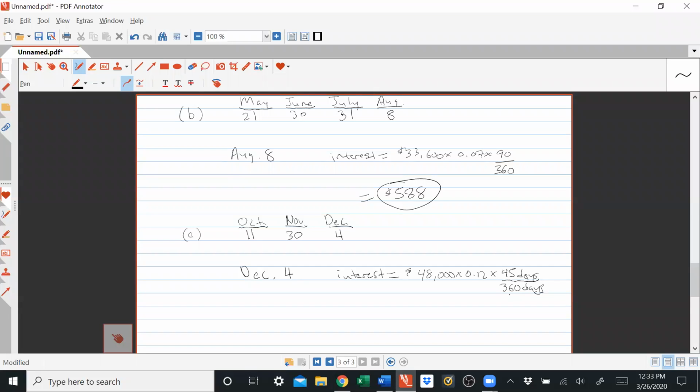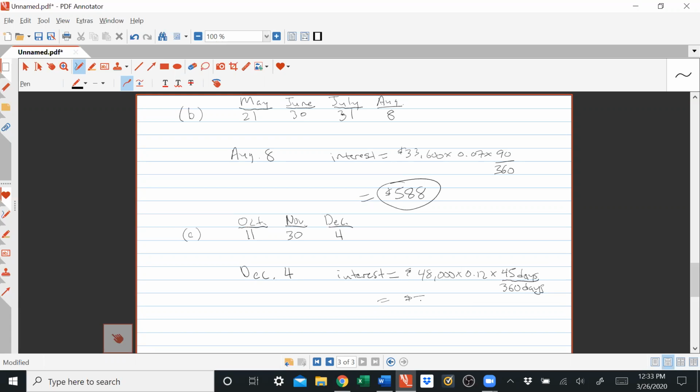Just because 360 is an even number, 365 is an odd number, and you're more likely to get a nice whole number as an answer, just for ease of calculation. But it probably isn't as accurate because there's 5 days that you're missing here. So for our class, assume 360 days in a year when you're doing these calculations. But in the real world, they would probably try to be perfectly accurate. They would assume 365.